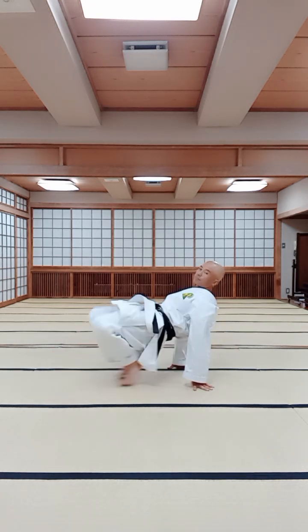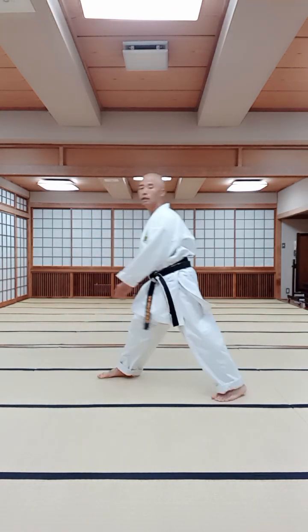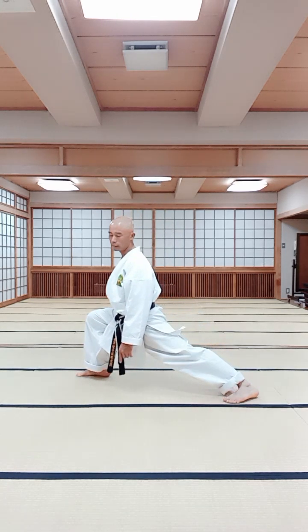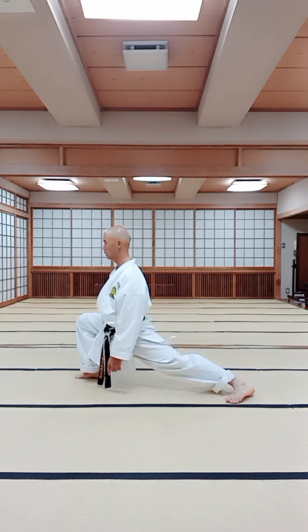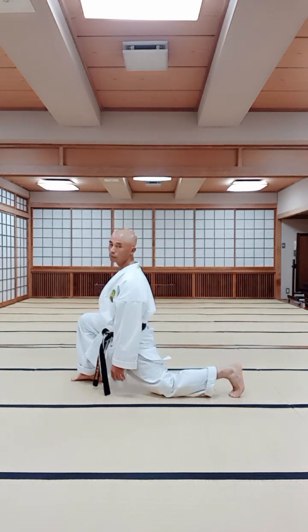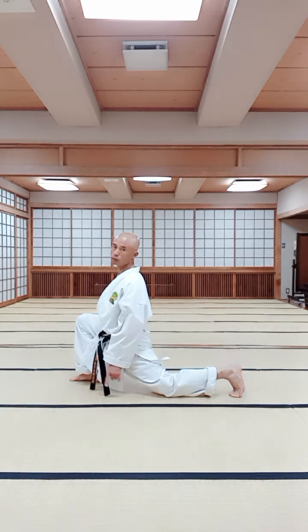Alright, next, back to front about this exercise. The first movement is the same way. Straight, insert down the axis to the floor. Next, lift up your heel and put on the knee. Different from before. Together, bounce your hip.